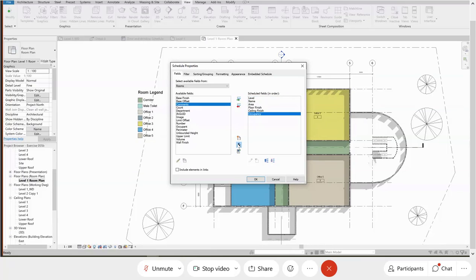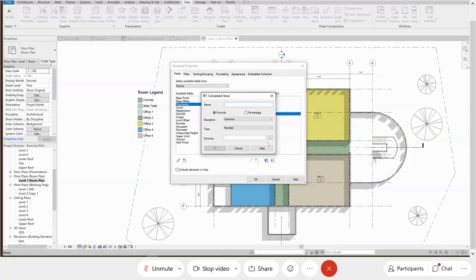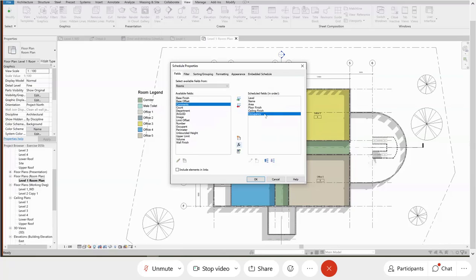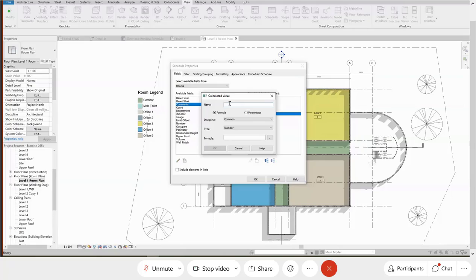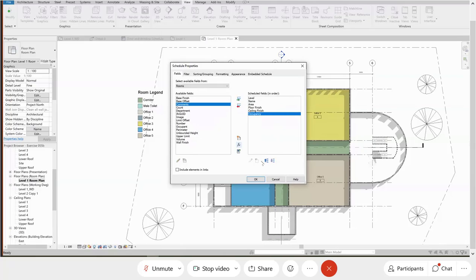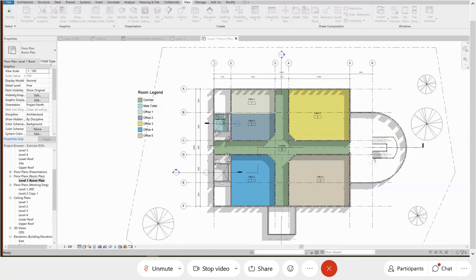And in fact you can add some formulas. For example, we always ask you to tabulate your schedule of accommodation, right? We will ask you the floor area and how many occupants. You can either key in manually or you can use a formula. Let's say I create a formula. Maybe I do this later on. I do this step by step. I can calculate based on the floor area. I just finish it first.